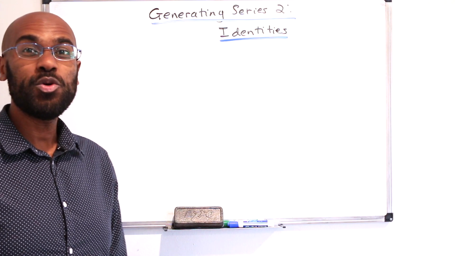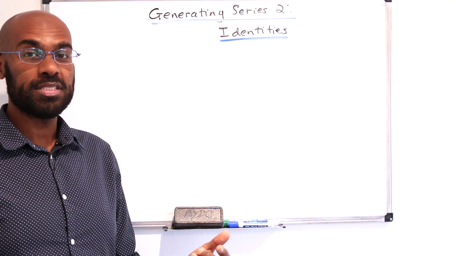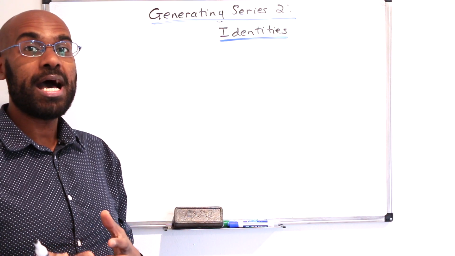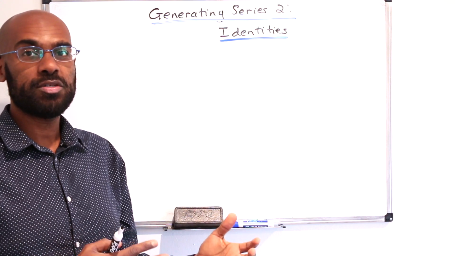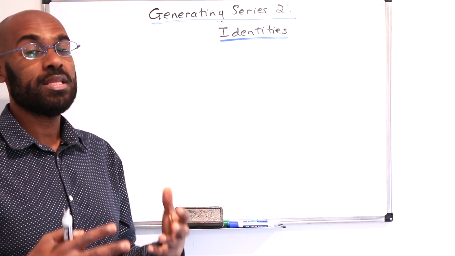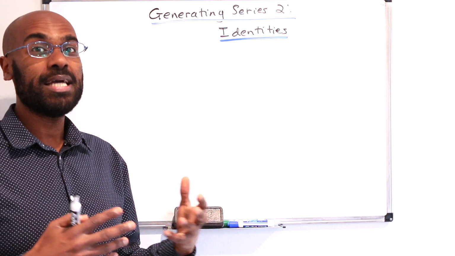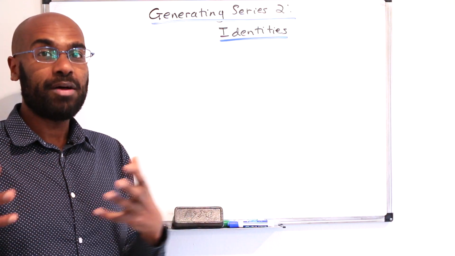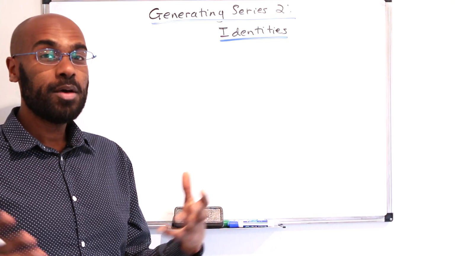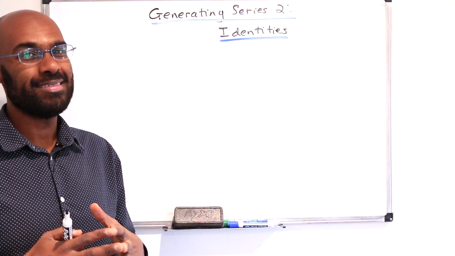Today we're going to continue our exploration of generating series. In our first video, right over here, we took a look at how to use power series from calculus to do counting for us. Now we're going to see how we can extend that to get interesting identities between two counting problems that at first don't seem like they count the same thing, but end up counting the same thing in the end.